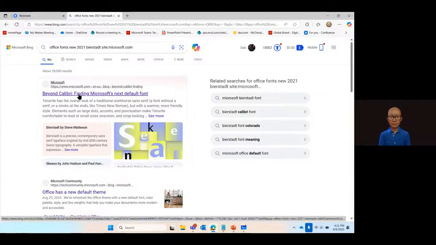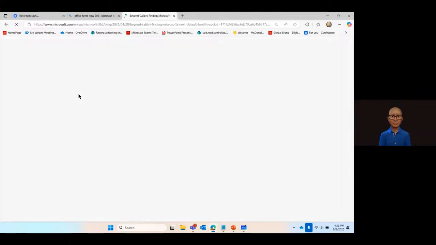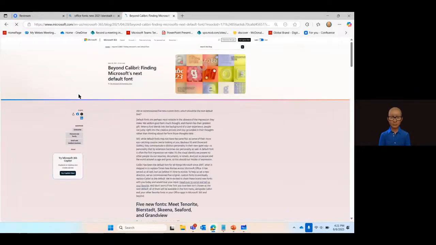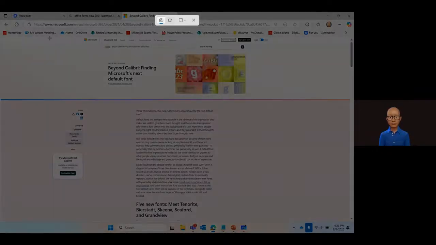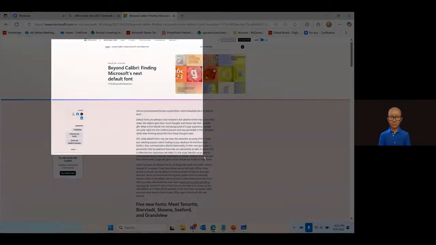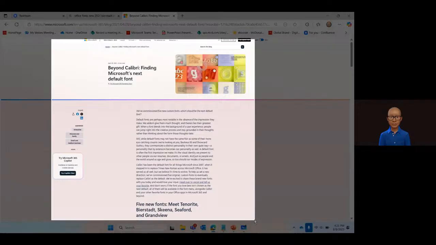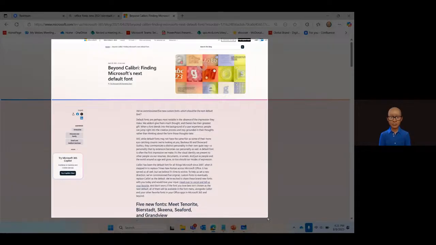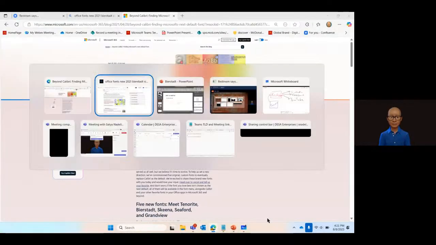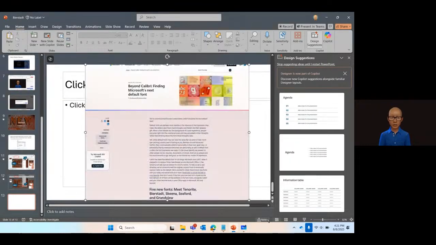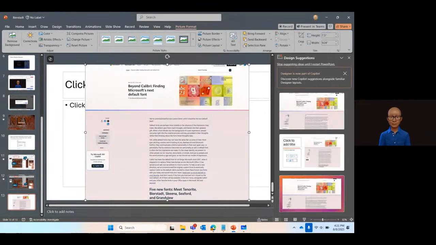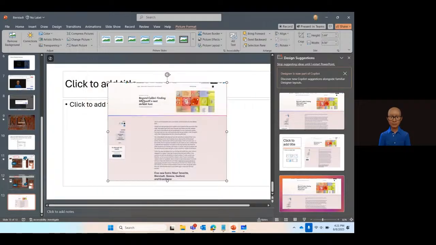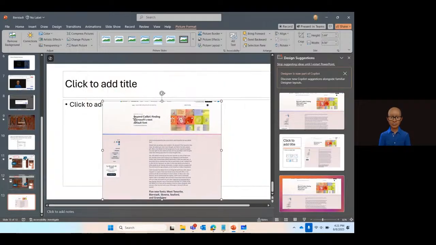So beyond Calibri is that original article from 2021 that discusses the new default fonts. So I could grab this part of this web page, go into a new slide, and just slap in this Beyond Calibri article.